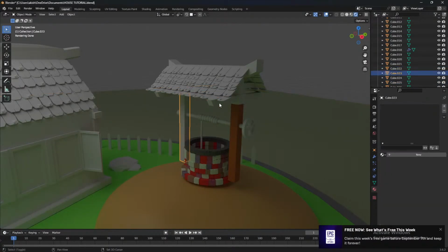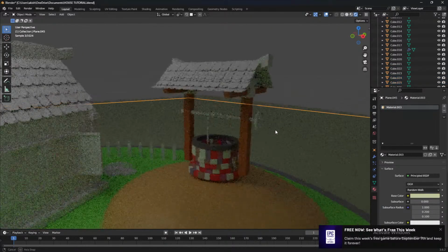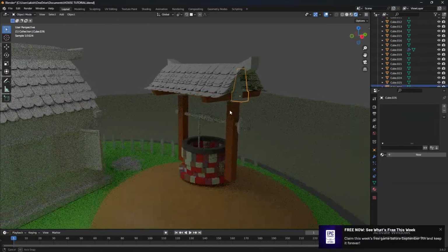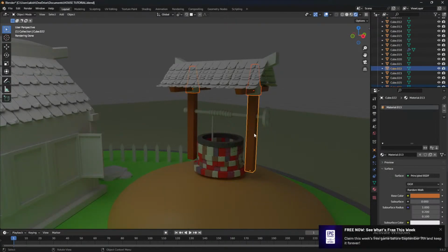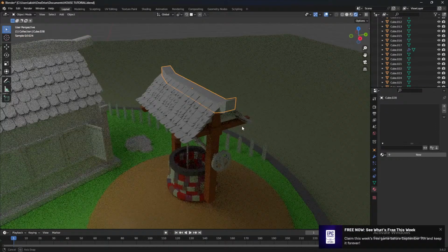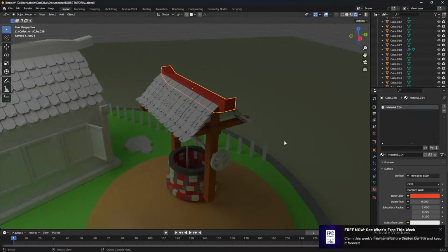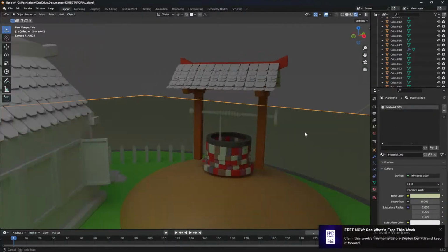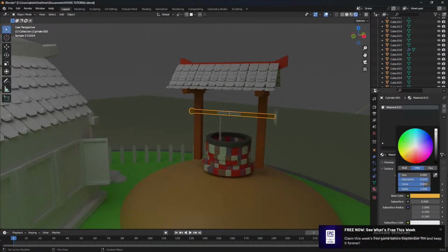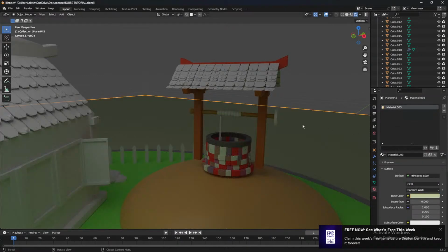Sorry, select this controller, and material, and this maybe controller, and material, and this could be something different. The ropes could be something different.